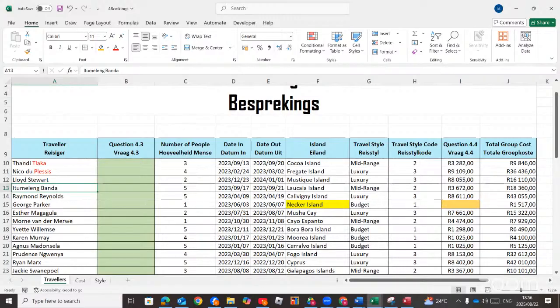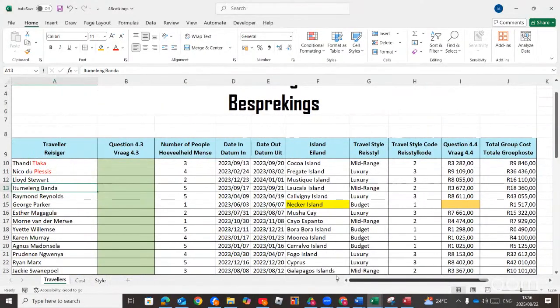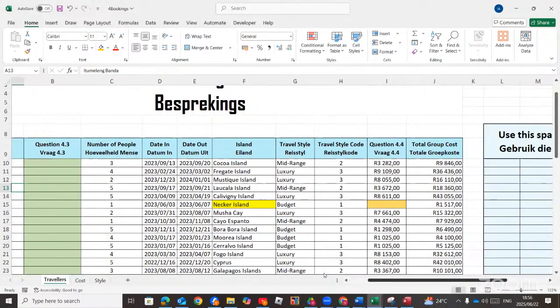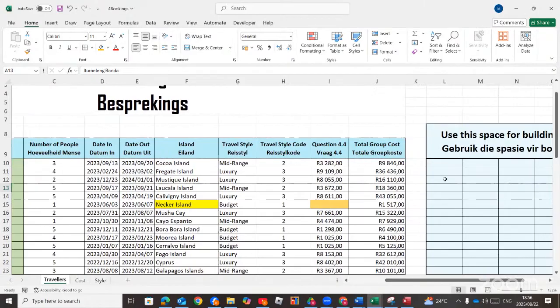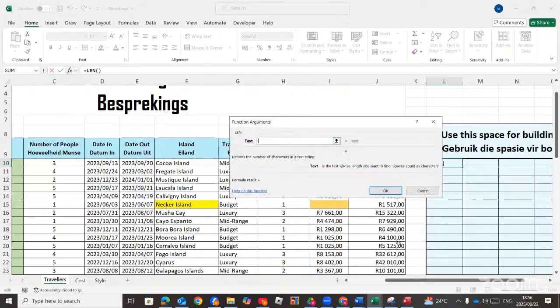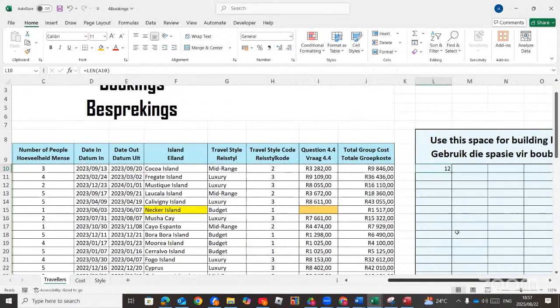So now, we need to break them down. How do we break these two down? We have to use the len function, equal sign len. The text will be A10 to get the number of characters.